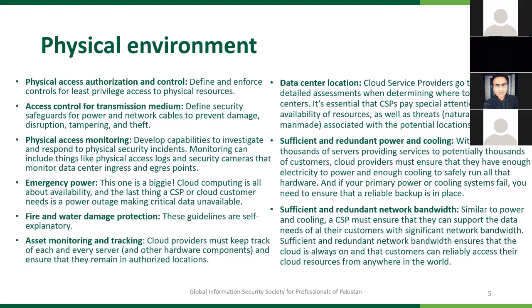So for the physical environment, you have to have physical access authorization controls. You need to understand how data is being transmitted between your client and servers, right? That would be network cables, preventing damage, tampering and theft. Then physical access monitoring. Whoever is going into the data center should be signing a logbook, right? Also how physical security incidents are monitored, whether cameras are installed, whether fencing is there, and who is allowed to log in. Those are the basic physical controls that need to be in place.